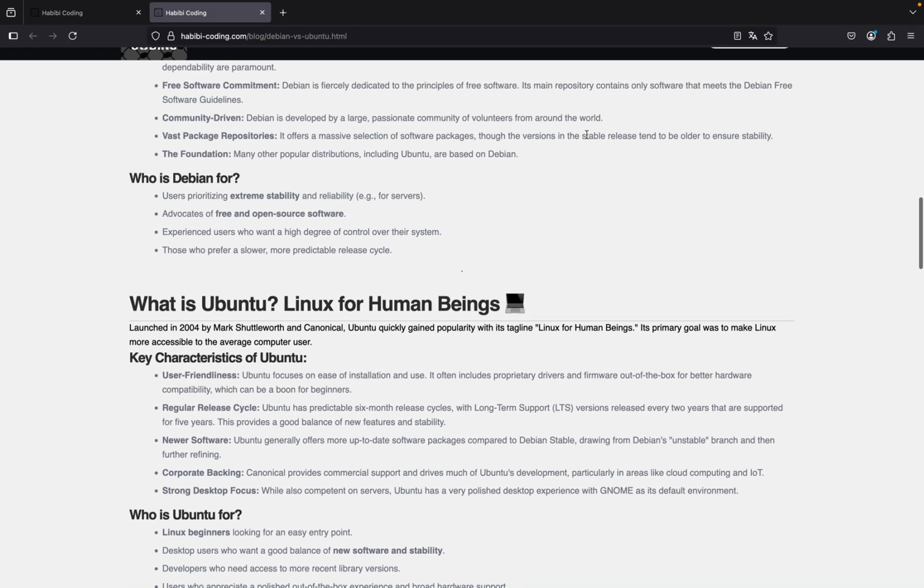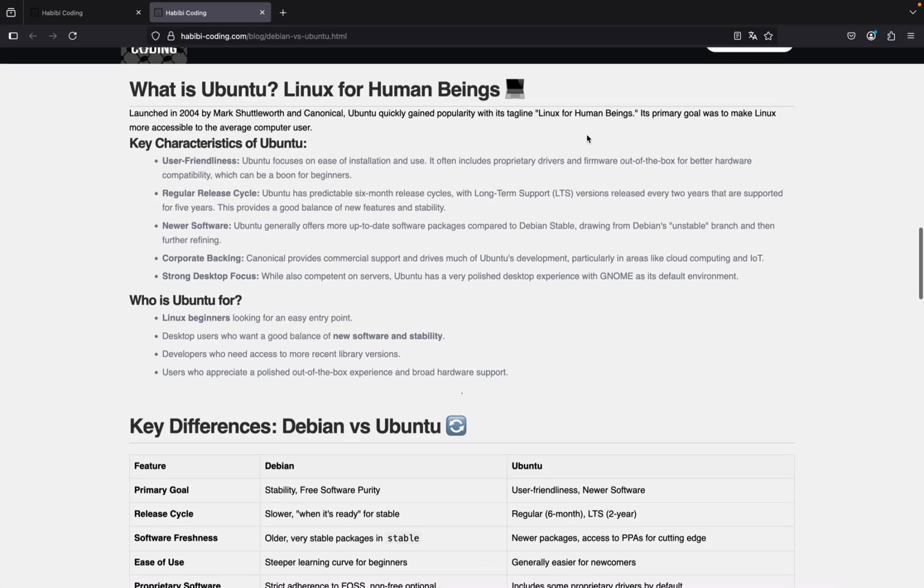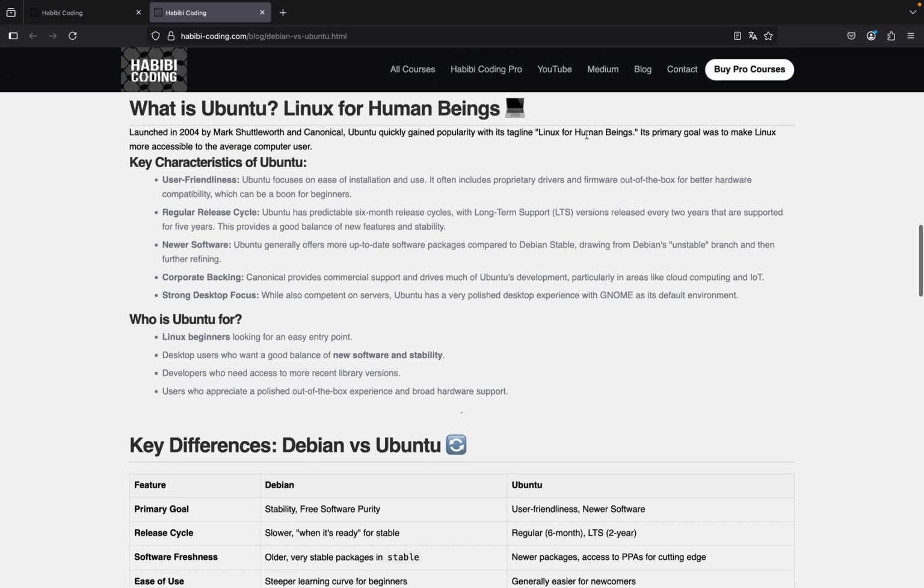And then you have Ubuntu, which is, I would say, easier to use, especially for people who never used another Linux distro before. I mean, normally you encounter any kind of Linux distro in your school or in university. So most likely Ubuntu is a very user-friendly one.